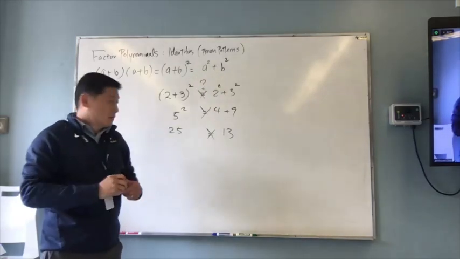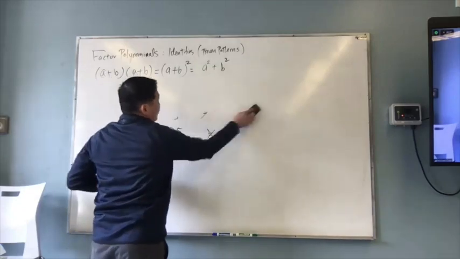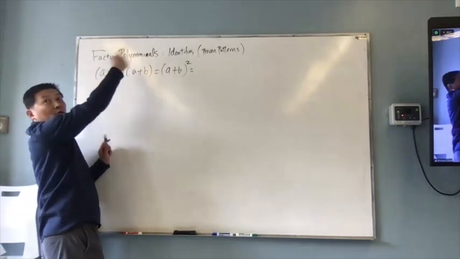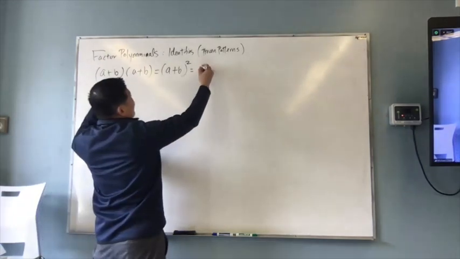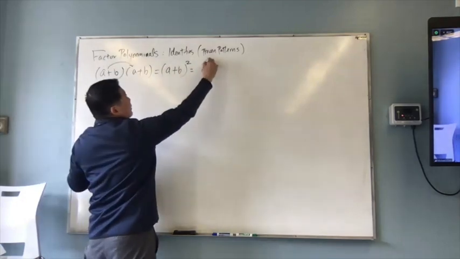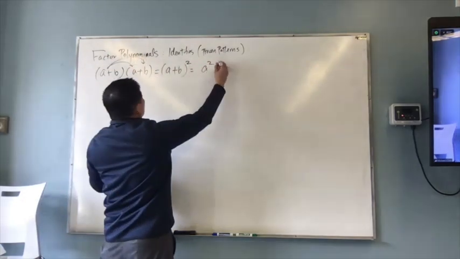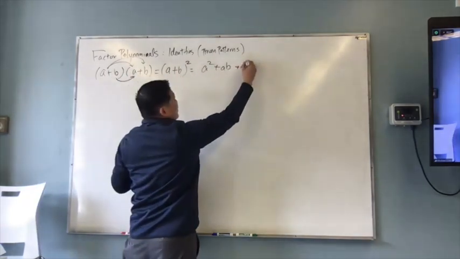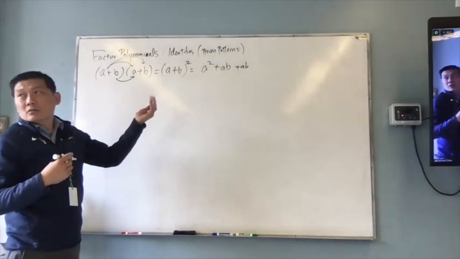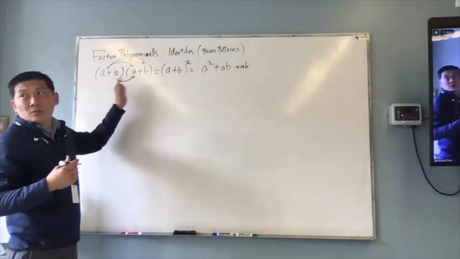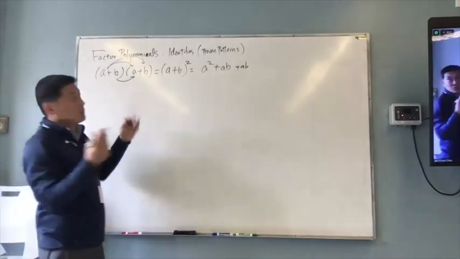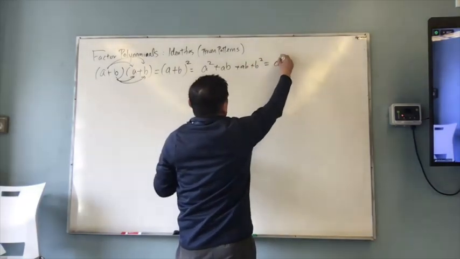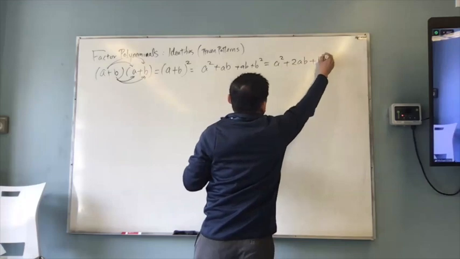The answer is a squared plus 2ab plus b squared. Right, so you had to do the FOIL. When you do FOIL, you get a squared plus ab, and then go to b now, plus ab, and notice I still put a in front, even though this is b first, b times a, ba, but ba is ab, so I just write ab. And lastly, b times b is b squared, so we get a squared plus 2ab plus b squared.